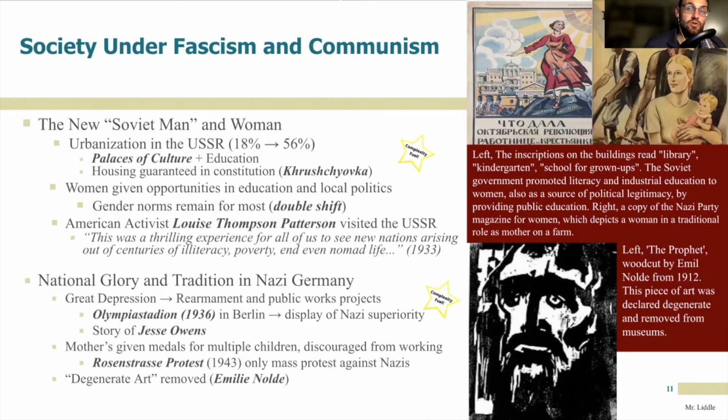This is somewhat similar to what FDR was doing in the United States, although I don't want to draw a comparison between FDR and the Nazis. So, for example, the gigantic Olympiastadion, which can be still seen in Berlin today, was constructed for the 1936 Olympics, which Berlin was hosting. It is a massive stadium. Its sheer size, large stone columns and archways, was meant to be a display of Nazi superiority. This, along with the German athletes who were expected to win all the gold medals at the competition.